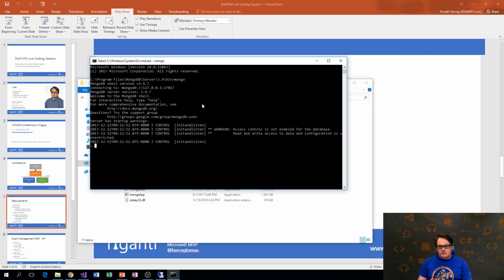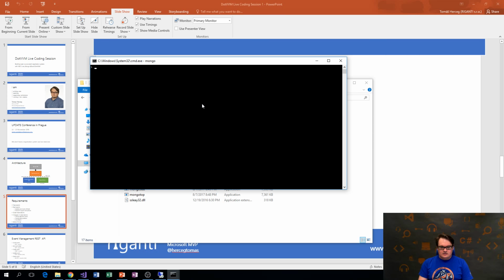And in this console you can use JavaScript to query the database. So I can clear the console so there's no mess around, and you can open some database. So I can say use openevents, and it will switch to the openevents database, and then I can use the db variable to access everything which is in the database.